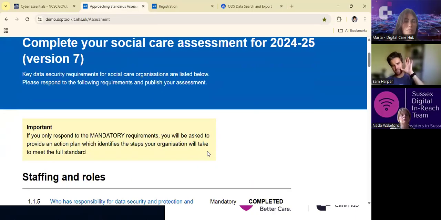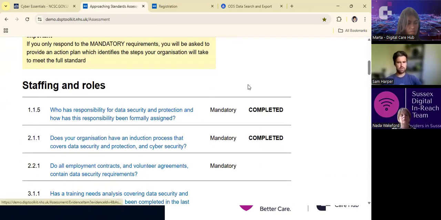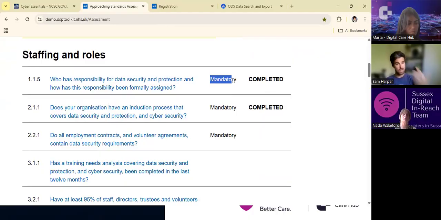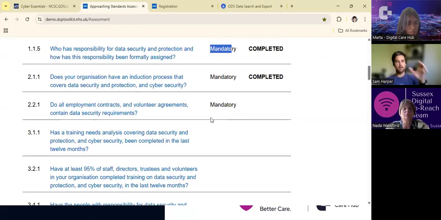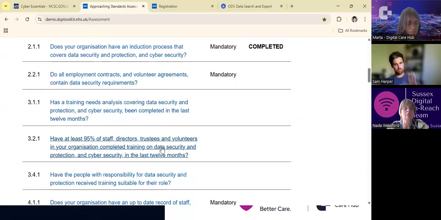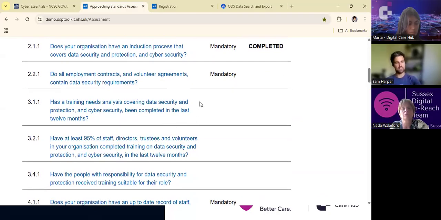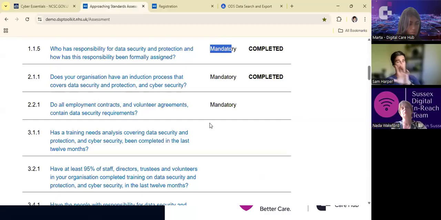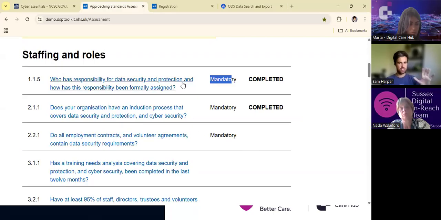Now, as I say, this is from a standpoint of completing DSPT for the first time. If you're going to republish your DSPT, it will look slightly different. You will have more mandatory questions in there that you need to complete. But as we go through, in order to publish, you do need to complete all the mandatory questions. But what I say is do go through, complete everything. It shows that you have that excellence in place. And also, if you only complete the mandatory, you do need to provide a summary of how you aim to complete the full toolkit anyway. So that is something which you should be working towards.